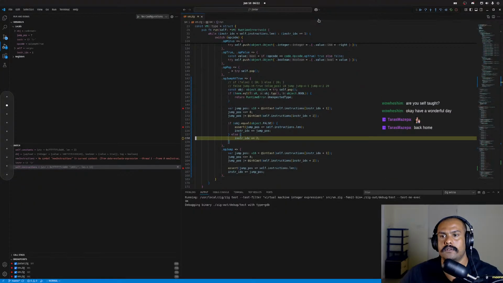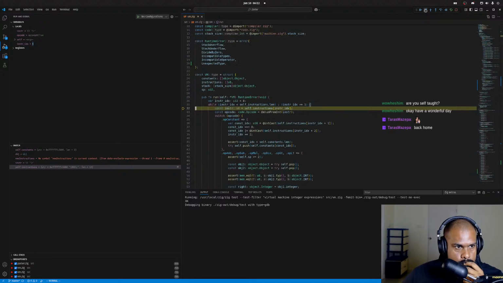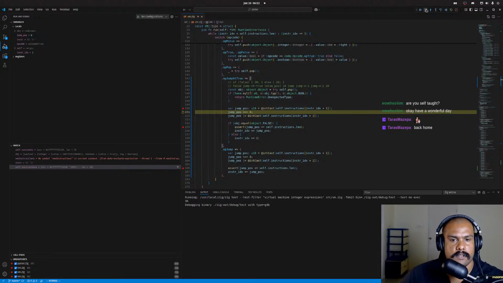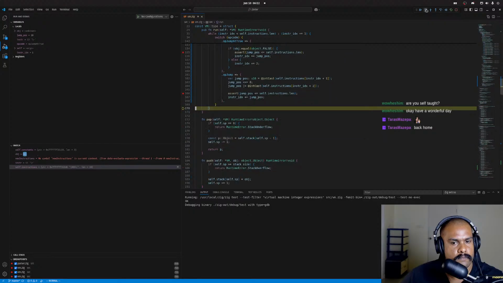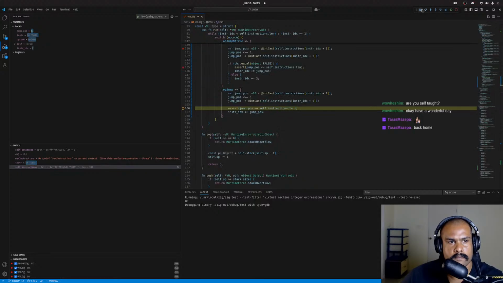Okay, something's quite wrong with my jump. Position 0. This should be the last test. Instruction index is 7.